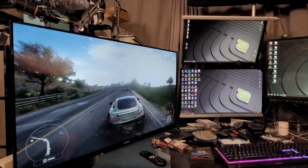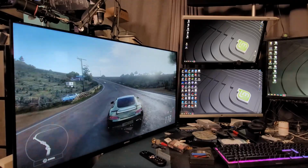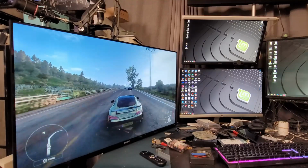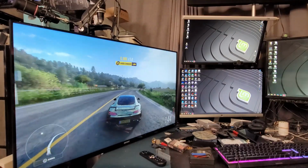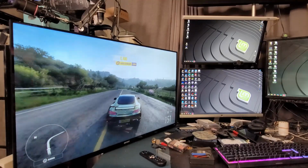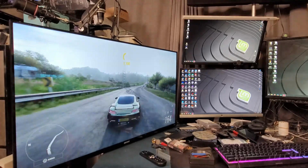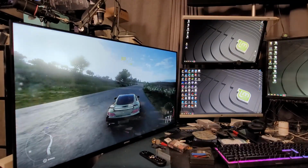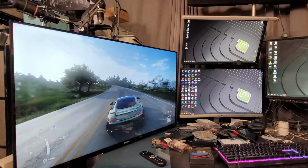The reason I'm showing this angle is just to see how it would actually look in a desktop environment, because that's what I'm going to use it for. I will not be using it as a TV because I have no interest in that at all. I have enough TVs, but for just shy of $100 before taxes, it actually makes a pretty good monitor. Not gonna lie about it. Boom! Yep. It's really good.